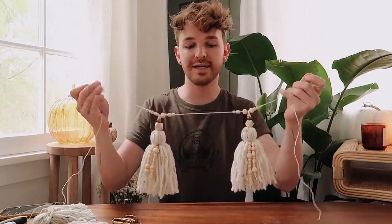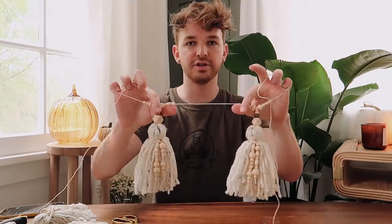I'm going to continue this all the way down. Just make sure to leave the same amount of gap in between each tassel section. That way you have consistency all the way down your piece. But I'm going to continue this on, and that'll finish off our garland.